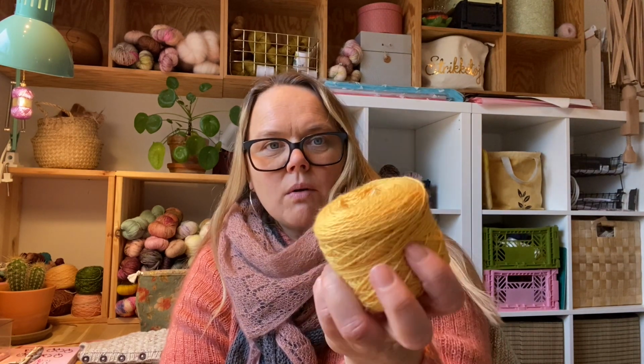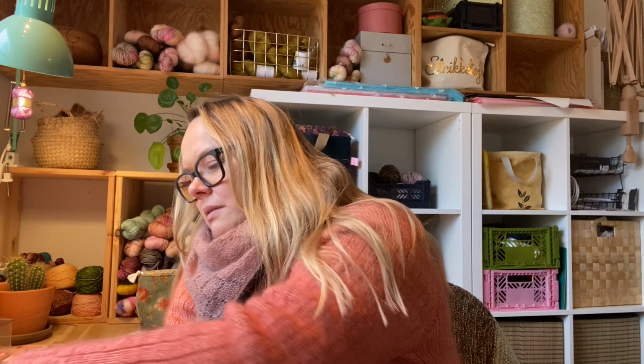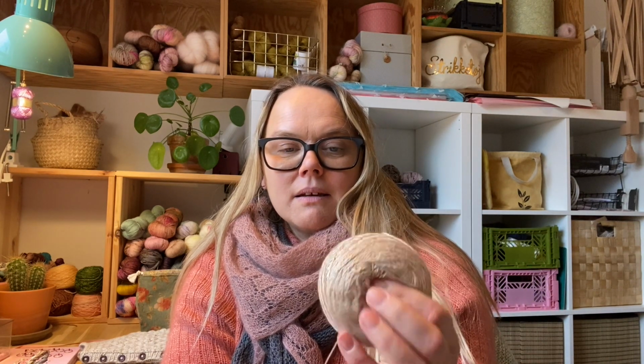And now I'm thinking why do I have leftover brown, and I cannot remember. Maybe I did some baby something a long time ago. I had some leftover yellow, some leftover neutral, and some leftover purple. And I also had some leftover, I think this is a silk merino blend, also from Basic Yarn. And I have used some of this silk in my first baby blanket for Francis.